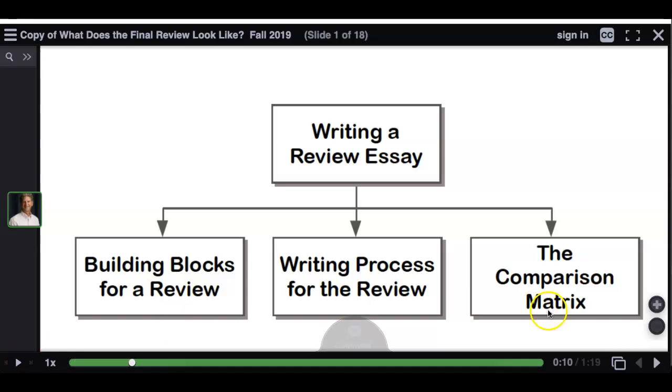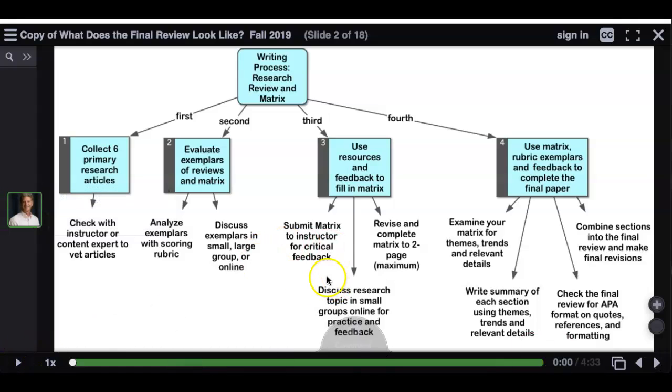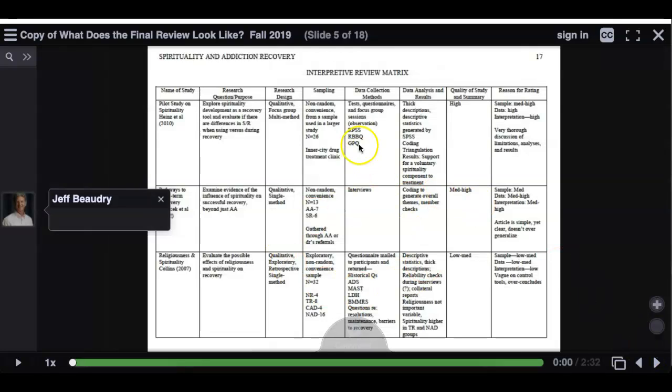Okay, so we're at slide 1. There's 19 in here. Not everything has audio associated with it. So you listen to that, you come over here, you click the button, you go to slide number 2. Hit the button, the audio talks about the whole process for the matrix, and it also talks about the process for writing the final assignment. Same thing. He mentions, okay, so starting on slide 5 is specific to the matrix. So that is what's in this video.